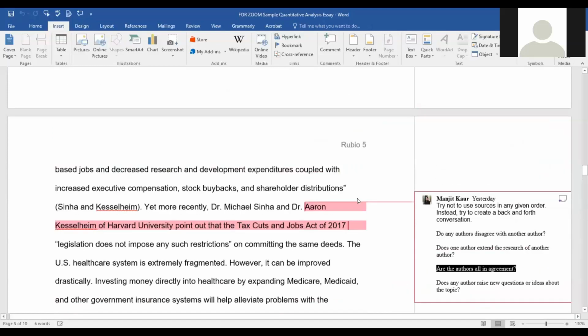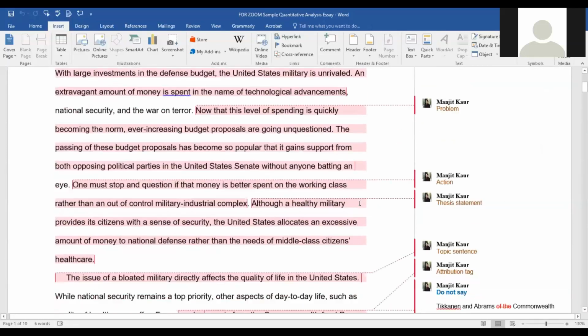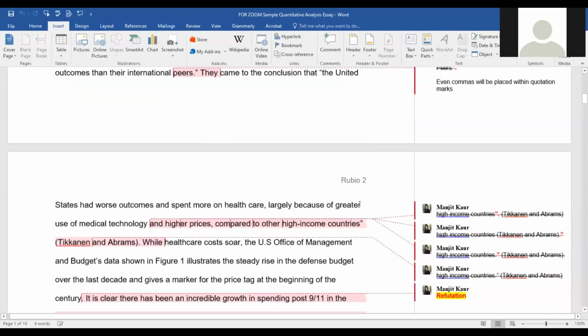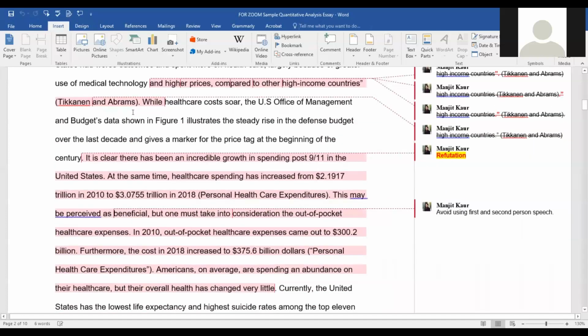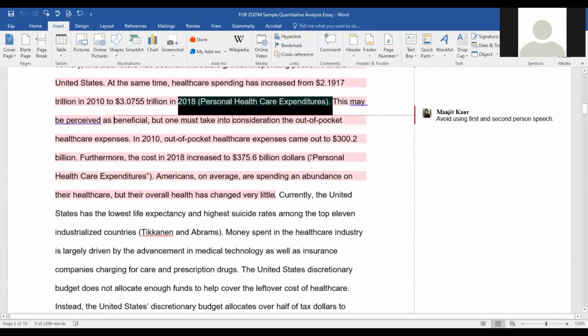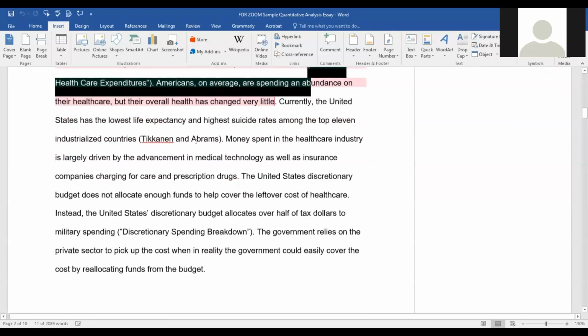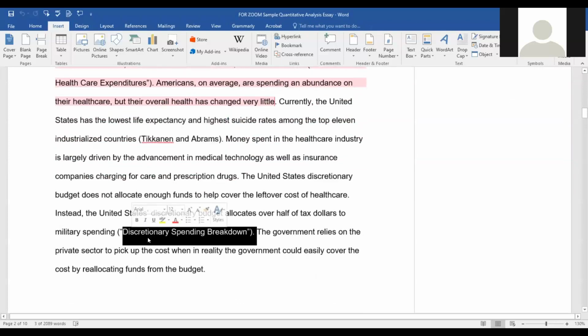And now let me show you. Let's go back to page 1. And let's see. Our first parenthetical citation is Ticketon and Abrams. Now let's see if Ticketon and Abrams have been forgotten after this paragraph, or if someone else has been added too. Now within the same paragraph, we see this other source, personal health care and expenditure, and then that same source is used again. Okay, that's good. Oh, I see Ticketon again, but it's still the same paragraph. That's why I see a third citation right there.